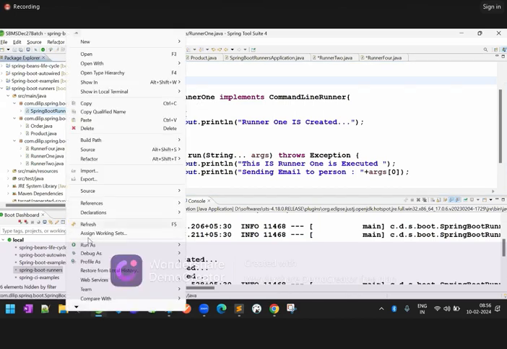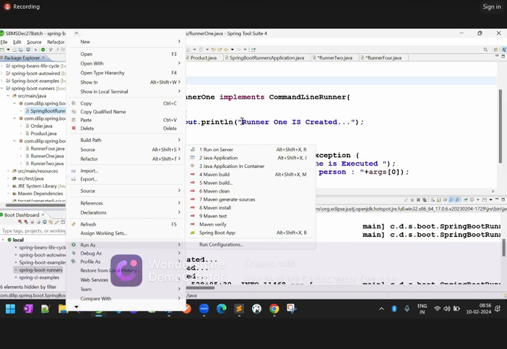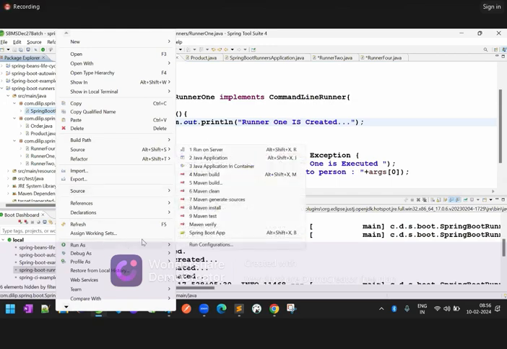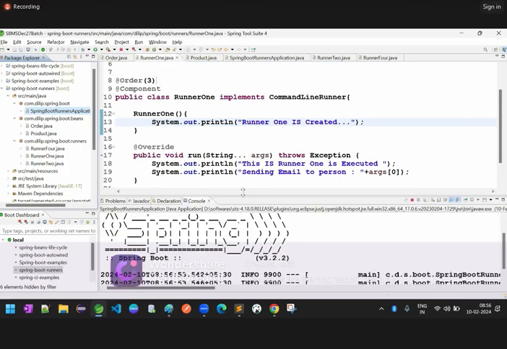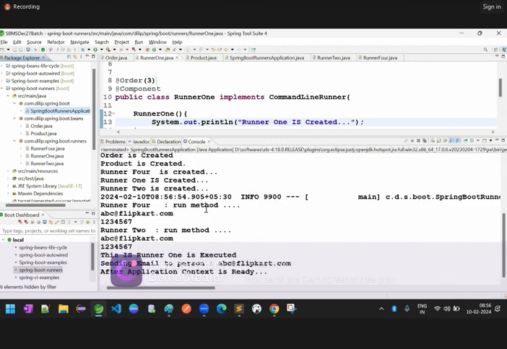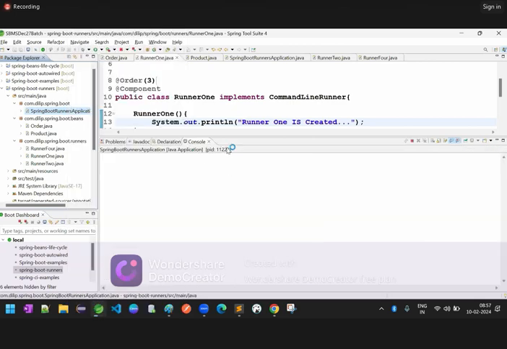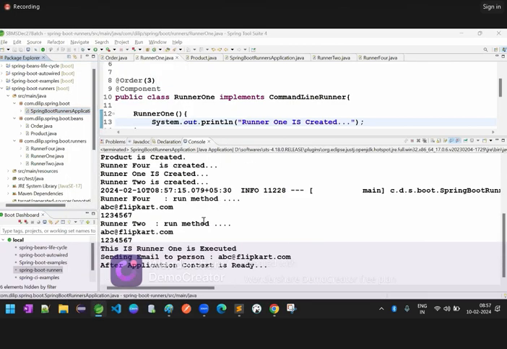Okay, now let's execute your application one more time. So what is it? Runner 4, and then, from the execution point of view, runner 2, and then runner 1. Let me execute two to three times. Is it the same order or a different order? Observe here. Runner 4, runner 2, runner 1. So if you execute 1000 times now, it is going to follow the same sequence order of runner execution.